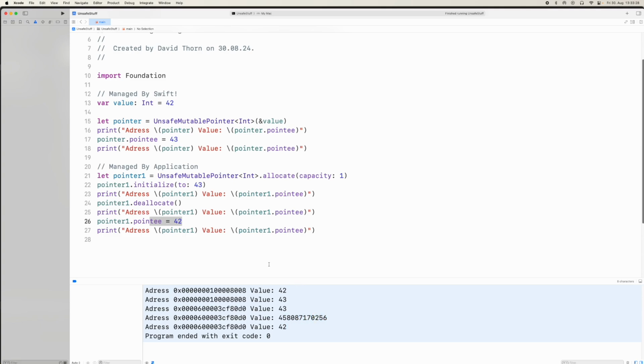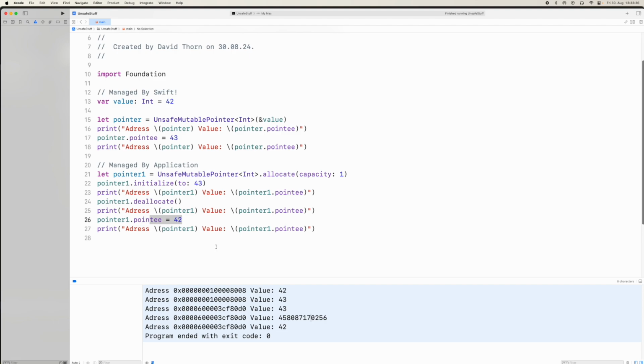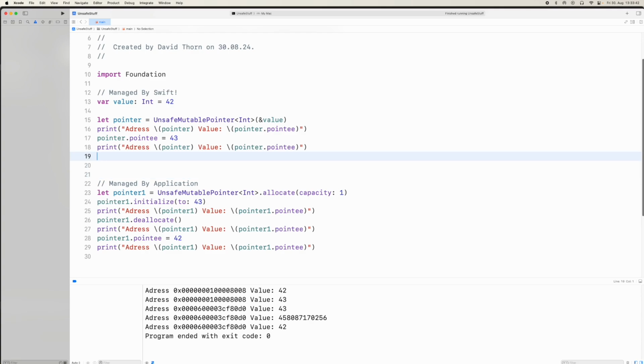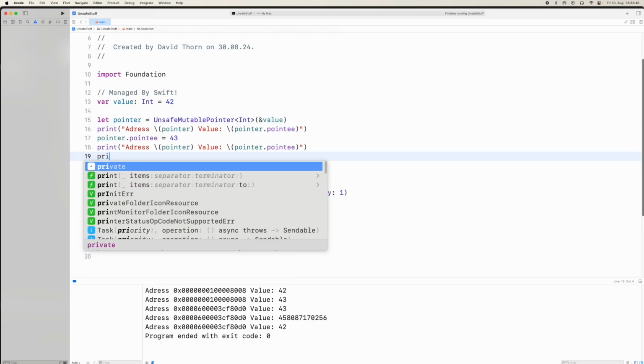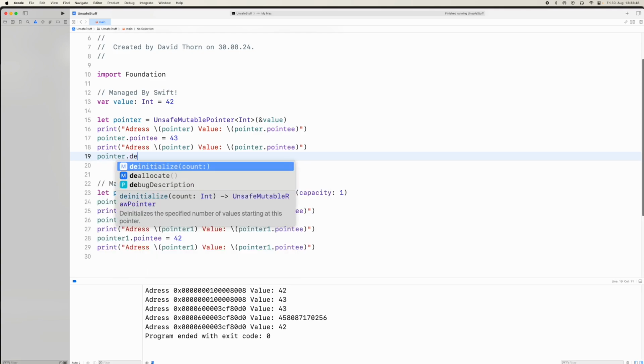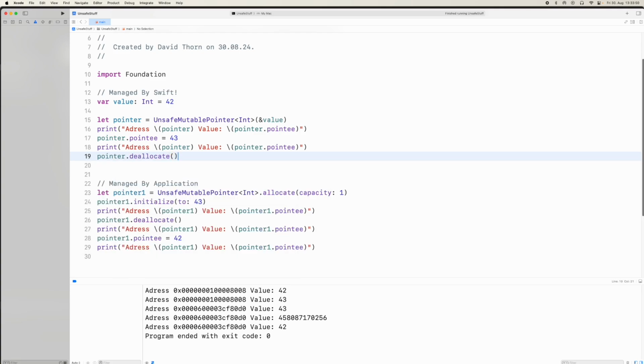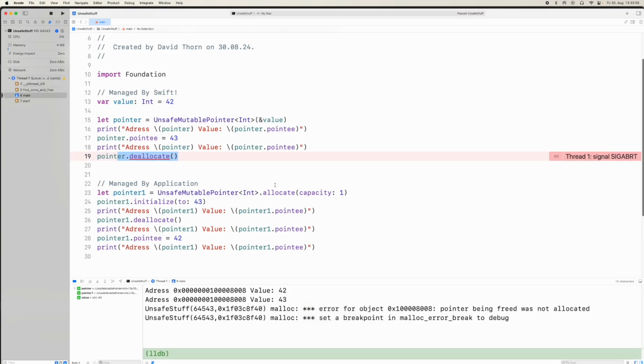And it is very, very well known in other platforms that you can break applications or add viruses by doing this type of stuff. So with that said, the final thing to talk about is managed by Swift. If we say we are now finished with this one pointer here, and we say deallocate here, we're finished with this pointer, we don't need it anymore. Be warned. You can see here, boom, that crashes the application outright.